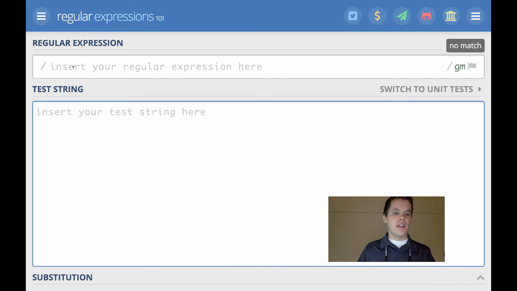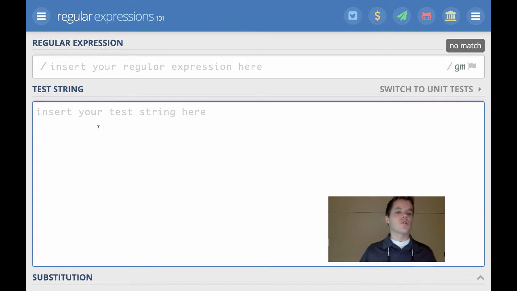There's another shortcut here that I want to explain. It so happens that in computer programming we use this particular set very often, where we are looking for A through Z, or capital A through Z, or 0 through 9, or the underscore. This is a very common set, so they came up with a special character for it, and it's \w. What does the \w stand for? Word. It's a word character, okay? And if I hover over it, it says this is the same thing as writing A through Z, capital A through Z, 0 through 9, and underscore. So it's just a shortcut. It stands for word character.